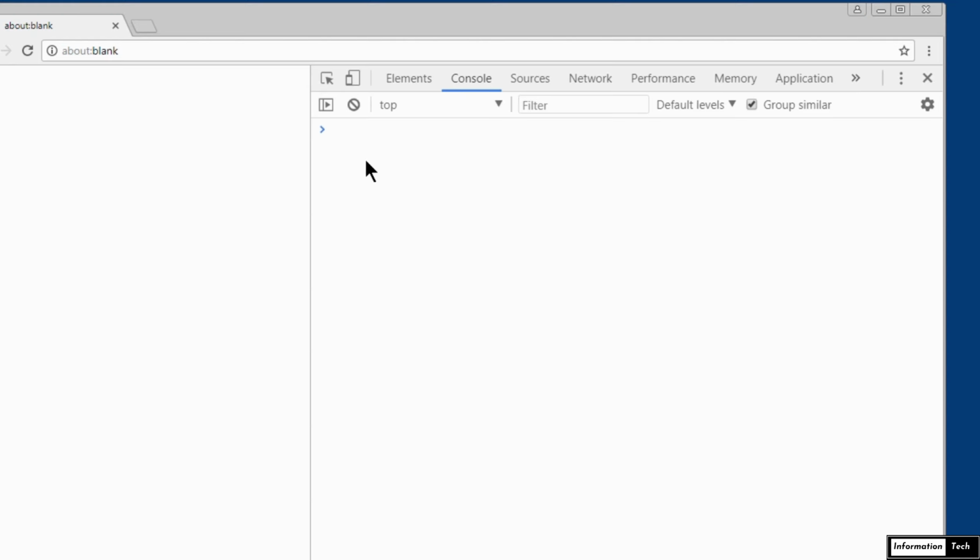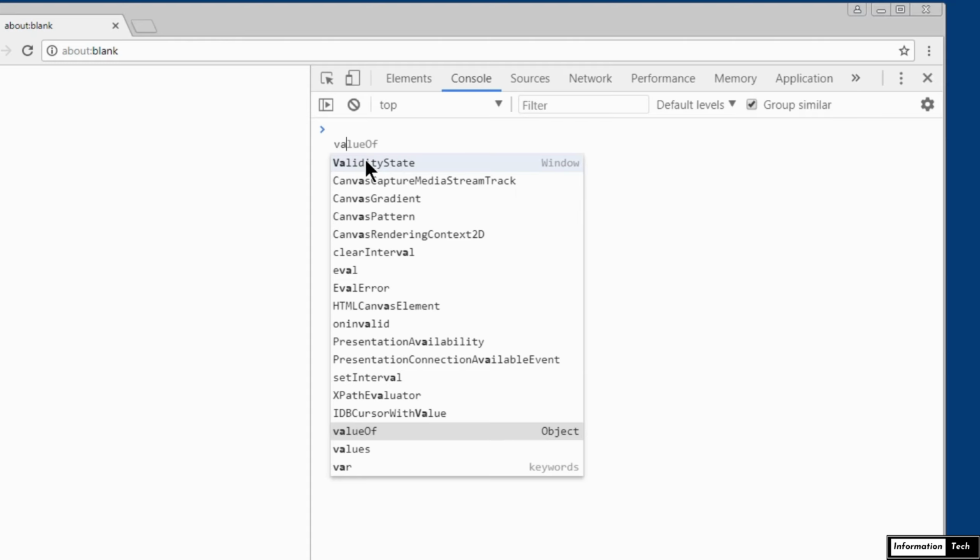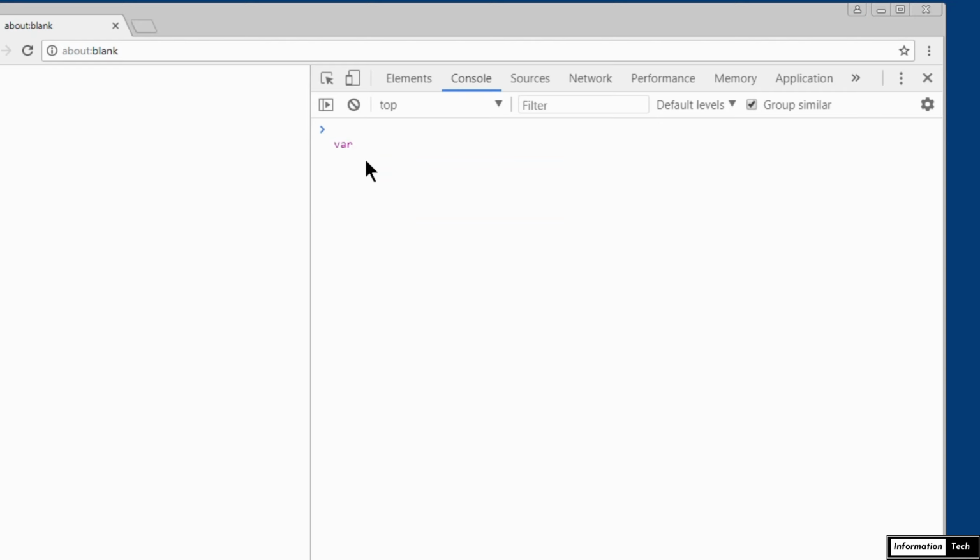So I'm going to start by creating a variable, and I'm going to call this variable animals, and I'm going to set this equal to an array. With an array, you always have to place the elements in between square brackets. So I'm going to put my mouse in between, hold down the shift key, and press enter to create some space. In between the square brackets, I'm going to add the various elements of the array, the various animals I want listed. So I'll start with an elephant.